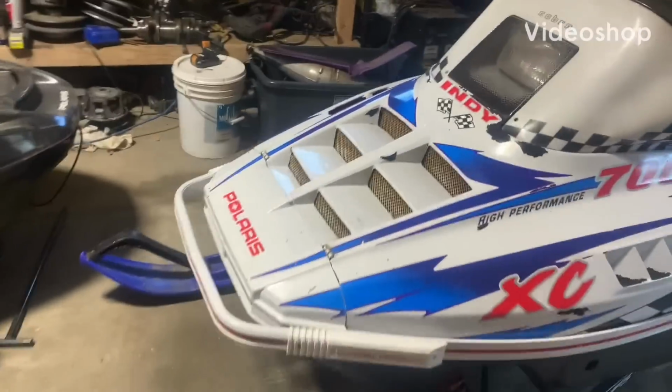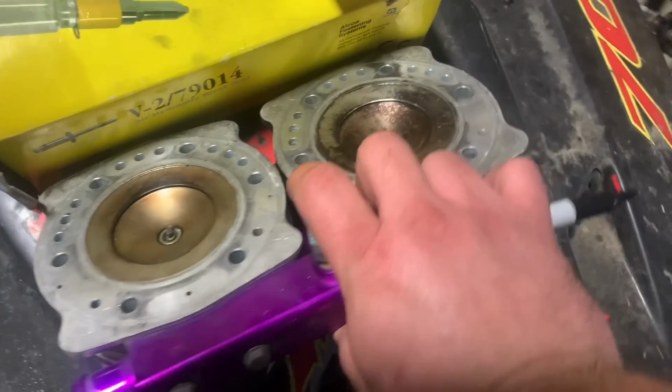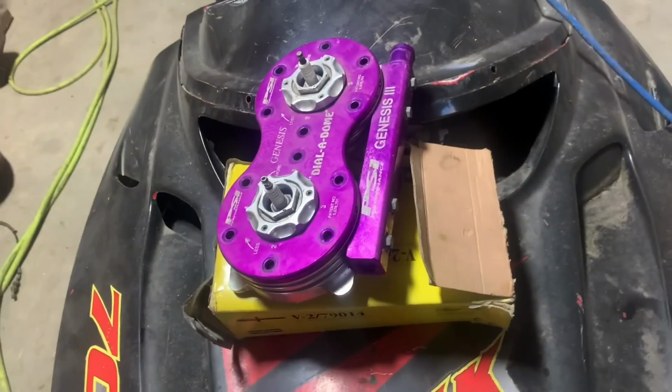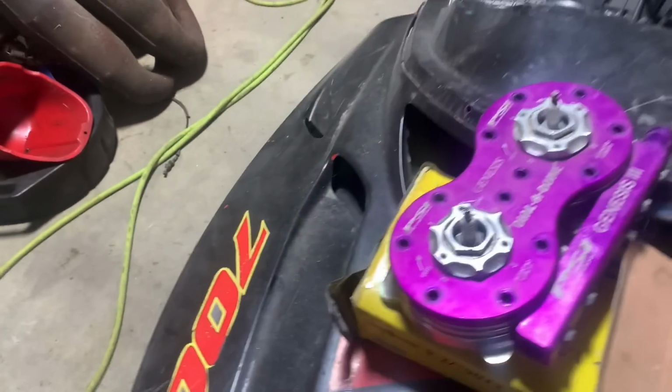Whew, little change of pace. So I got this PSI head that I recently got. This is already sold, so that's good to go. Also, it's a busy weekend. I got this CDI sold as well.